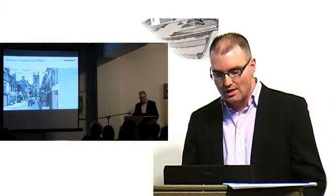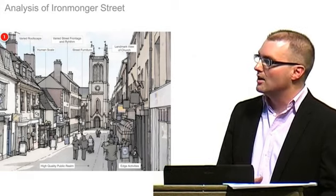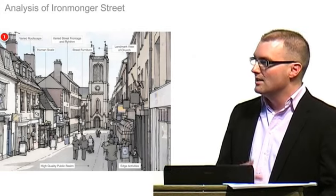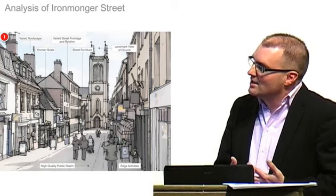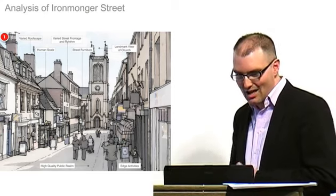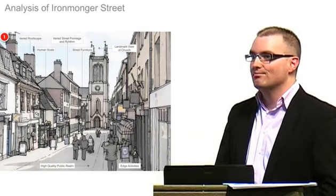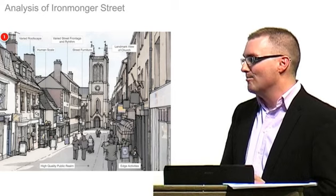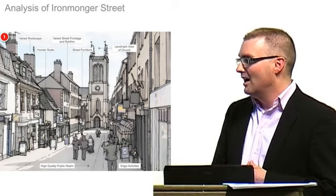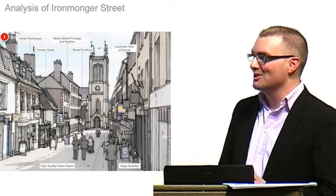So as an artist, we would sketch that up. And a space like that, Ironmonger Street, as a sketch, to everyone in this room, it feels intrinsically right. We know why it's right in terms of urban design principles. I won't read all of those labels, but it's a classic sort of textbook street. Gehl, Cullen, Lynch would all have a lot to say about a street like that. And I think they're absolutely right.